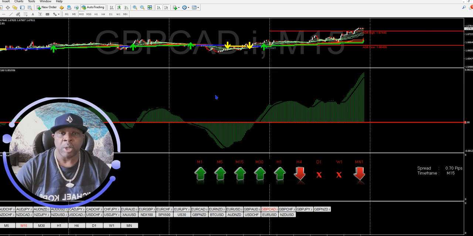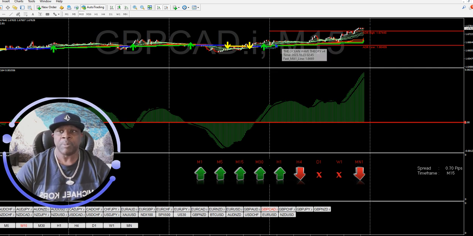So again, if you bought the Ocean Wave trade system, use this as a perfect example of a trade. If you did make money on it, congratulations. If you didn't, you can say, you know what? From here on out, I clearly see how easy it is. This was a giveaway. It was begging you to come and get this money. Look at the arrow. Look at the main wave. Look at the MACD. And look at these arrows. It was begging you to come and get it. And you could have tripled your money on what you invested to purchase it.